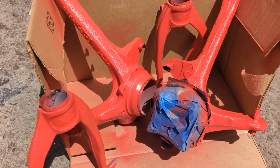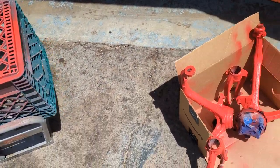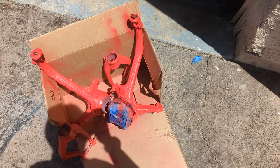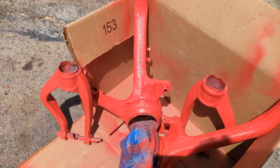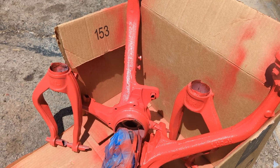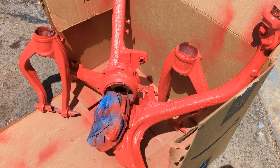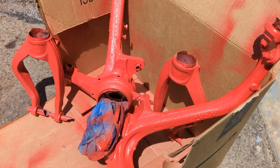Well, I think they came out all right. I wouldn't recommend painting on the crate. A lot of the paint was rubbing off. The spray can was angled kind of wrong. It really sucked spraying it. I had to turn the can at an angle, but the paint went on nice. It looks like it was a decent color. We'll see what it looks like when it dries.